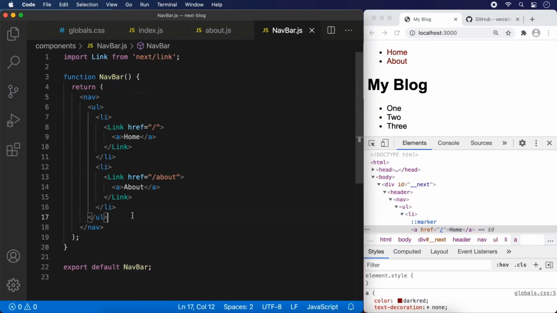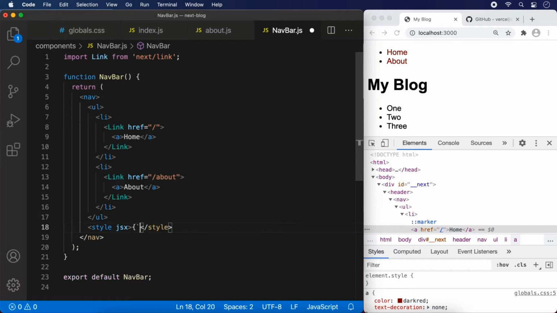Okay, with Styled JSX, we can write our CSS rules directly inside our JSX elements. All we need to do is add the style element with a special property called JSX. We can insert this style element wherever we like inside the JSX tree for our component, but typically we put it just before the end, like this.